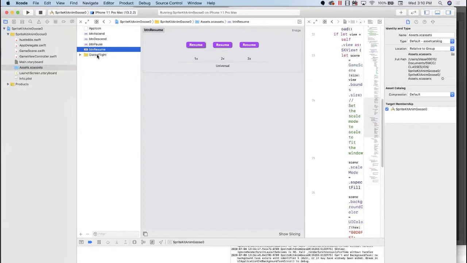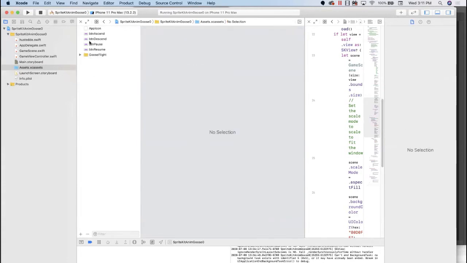And then I created a sprite atlas. So the way I did that was I clicked the plus sign down here, and rather than a new image set, I created a new texture set. And that creates a folder. And then in that folder, I dragged the 4 geese. It will take care of the sequencing for me. Then I would tell it to do repeat 3 and 2. Okay, so that's the assets.